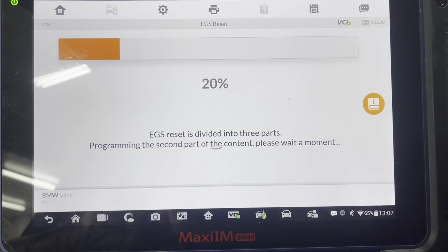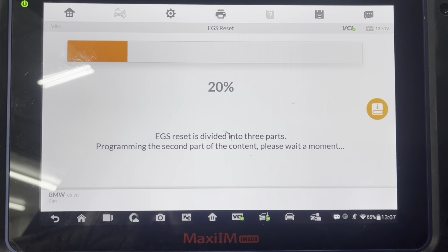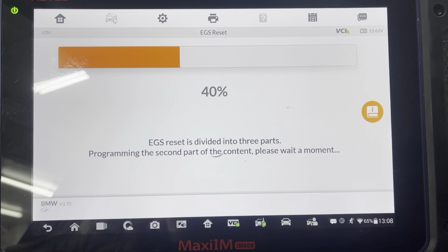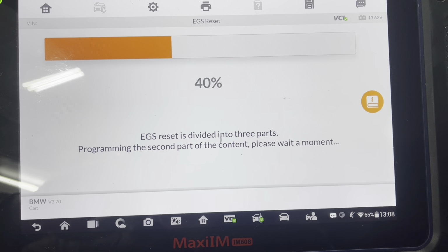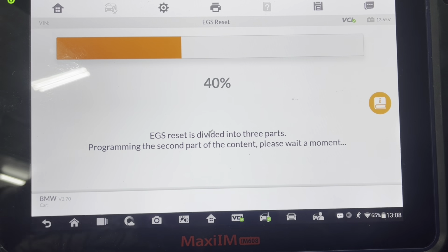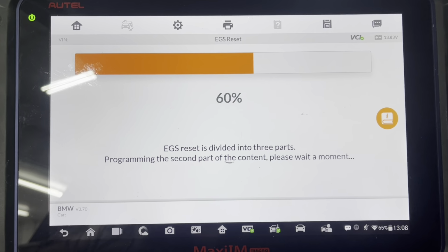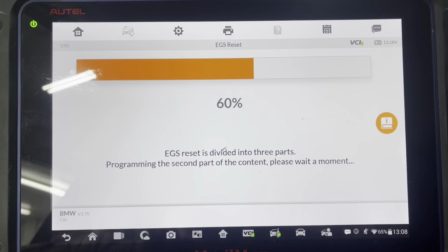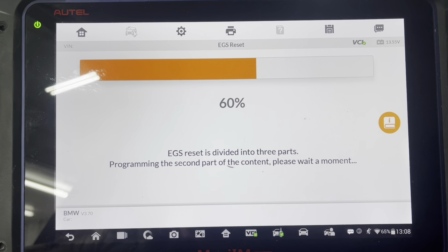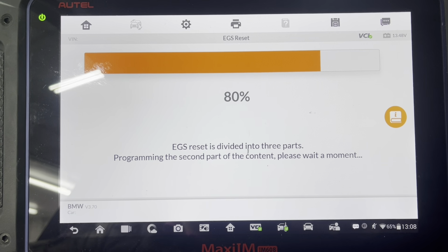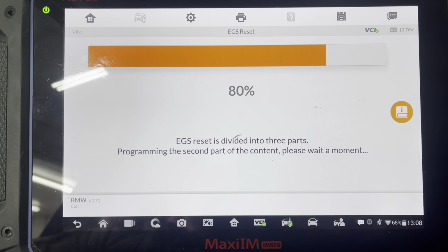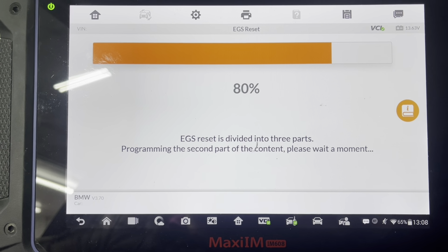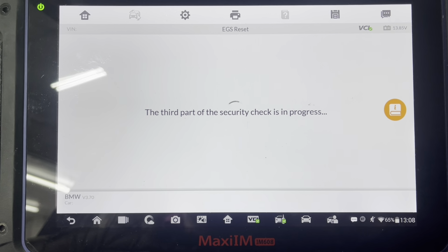All right, so it's doing the second part right now. This one is going a lot faster than before. All right, so it's done.